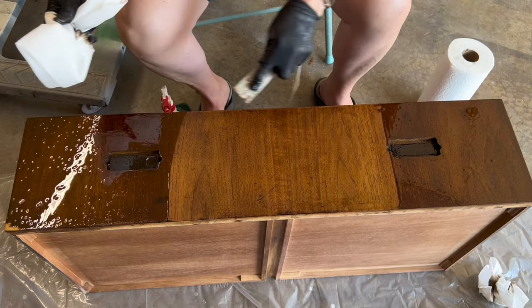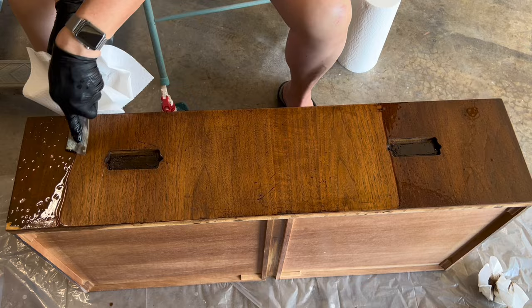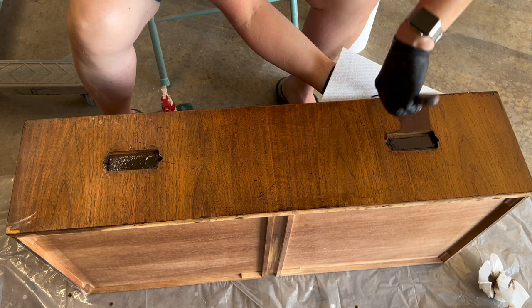So you can see it works really well. What you do is you spray it on, you wait 15 minutes, and then you spray another layer on, and then you wait another 15 minutes, and then it should be ready. So you've got to kind of test it. I love it because I don't need a respirator.